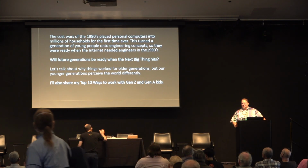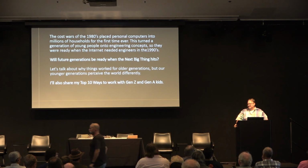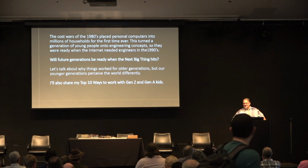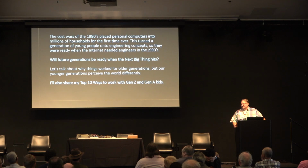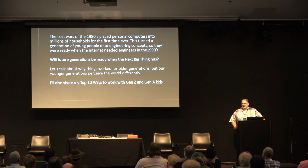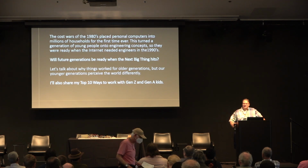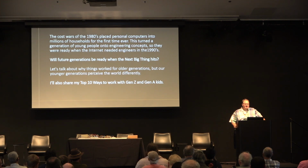I think that you talk about all the millions of Commodore 64s that were sold, and I bet for every 10 Commodore 64s that were sold, there's probably 6 stories that are very similar to Jerry's and maybe similar to mine. I think we all share a very common background that was created and initiated from that sort of computer. So a little bit about some of the history I want to go into, some really interesting advancements that happened in different eras that brought us here, and then we'll wrap up with some of the 10 things that I've found helpful from my background when working with younger Gen Z and millennial kids.